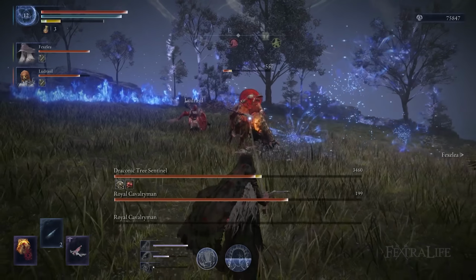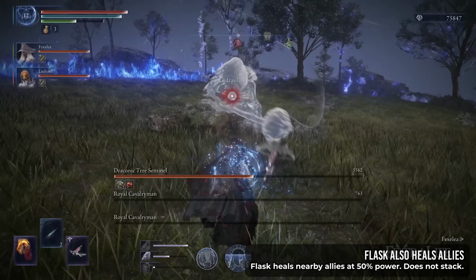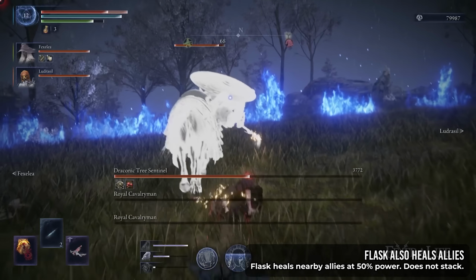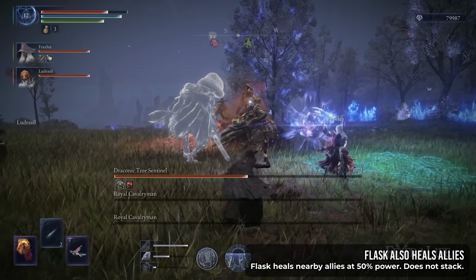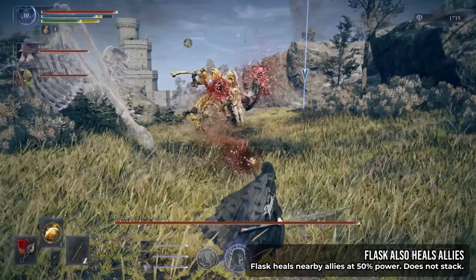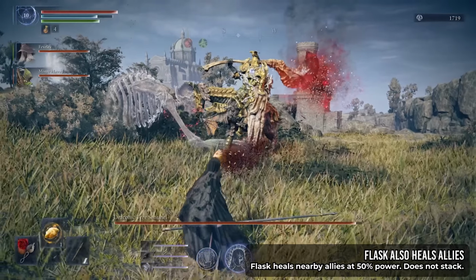Okay, moving out of the damage dealing ones for a second, let's take a look at Flask also heals allies. This is a really, really strong one in my opinion because it actually heals your allies for 50% of the value you heal yourself with. And if you're playing a Revenant or you just want to be a support character in general, maybe you're playing Guardian, it's just a strong one to have.